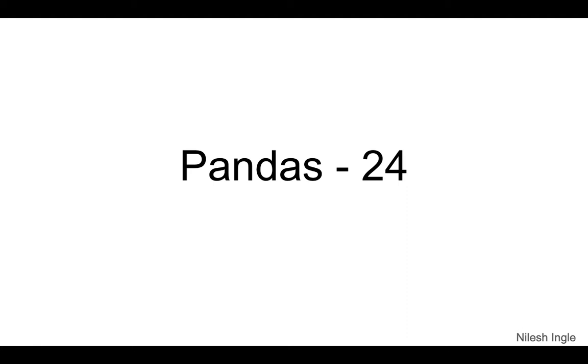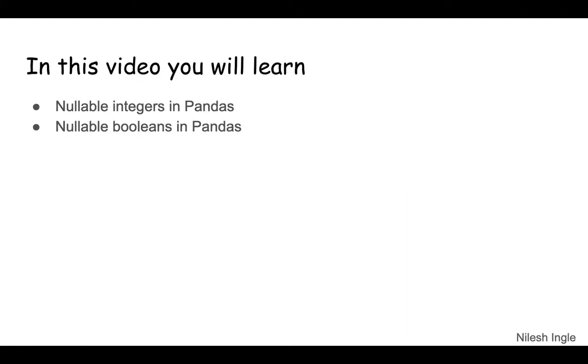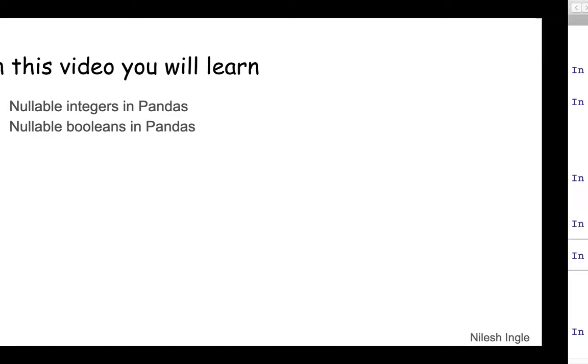I'm Nilesh, and in this video we'll continue learning about pandas, and specifically we'll talk about nullable integers and nullable booleans in pandas. So pandas does have a pd.NA especially for integers, and we'll take a look at how it works. So let's get into Jupyter notebook and start coding.